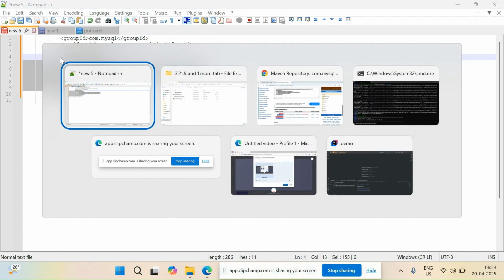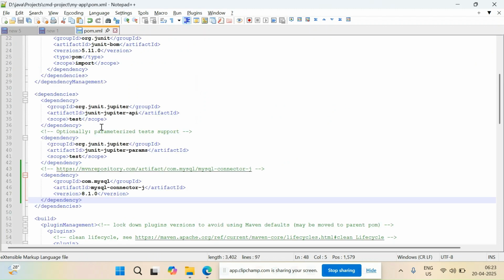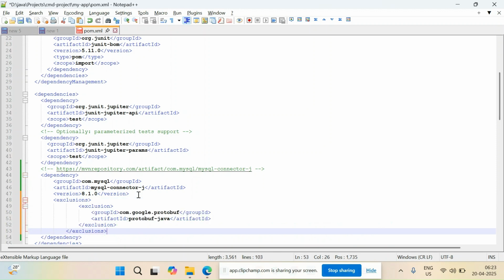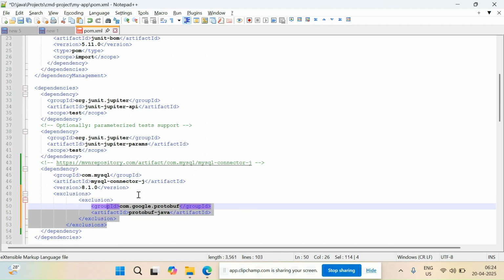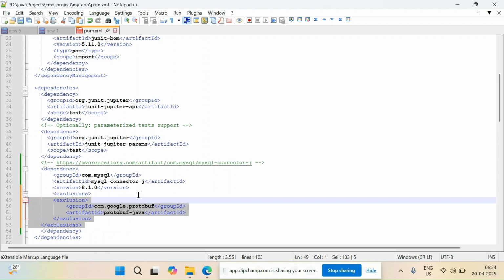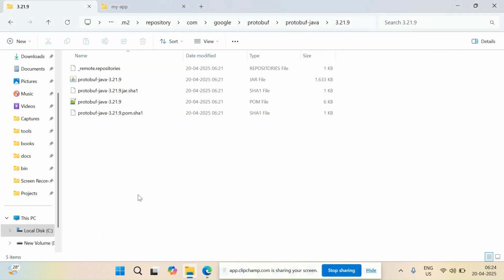So if I go to the pom.xml, and here in my MySQL connector, exclude this one and save it. As it is already downloaded, it will not delete the existing dependency from the repository.